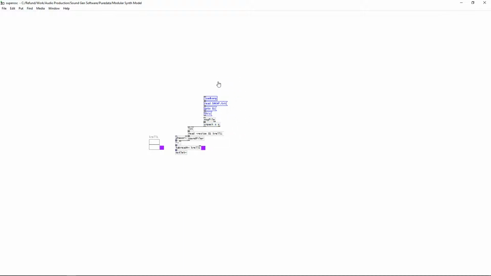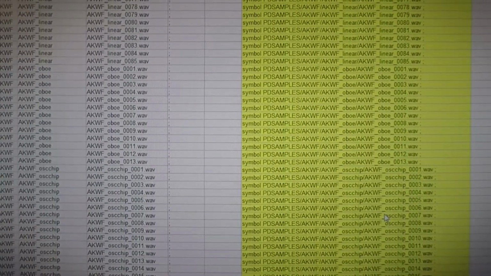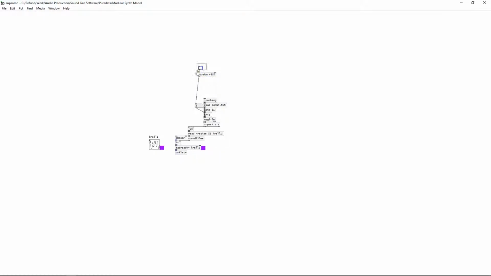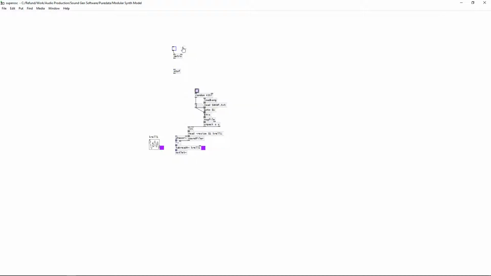I can create multiple copies of the saw ramp that activates the wavetable and use the same wave buffer, and that way I can also make 5 copies of the oscillator so that I can do super wave effects with 5 oscillators that are all slightly detuned from each other. So this is the wavetable section all patched up. I'll just do a quick test and see if I'm getting sound.